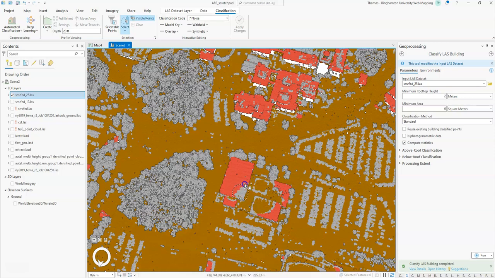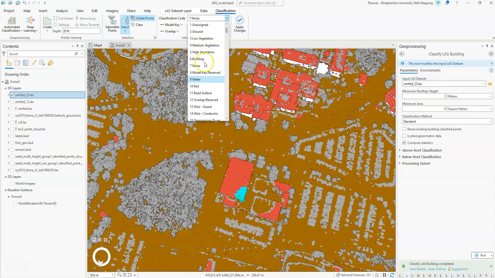So we've got a lasso that might be useful for us to come here. Now, the lasso itself, as I'm drawing this, you can see is getting both previously classified building codes and some ground codes that are nearby. But because I have the selectable points picked only to class 1 unassigned, it doesn't pick any of those up. If I try to pick up points over here, for instance, you can see that it's not picking any of those up. So being able to restrict the from class, so to speak, really makes it easy to use tools like this in a way that just makes these edits quite fast.